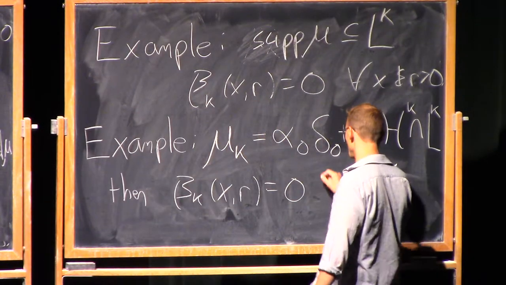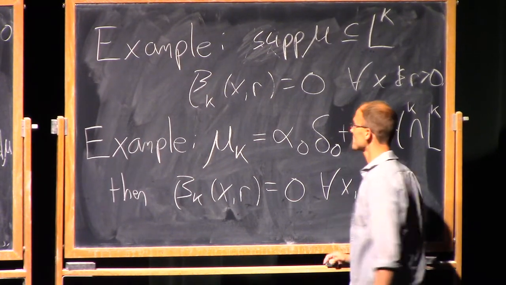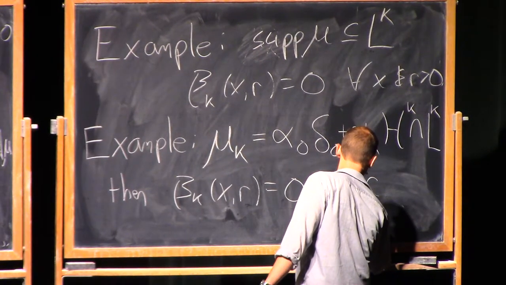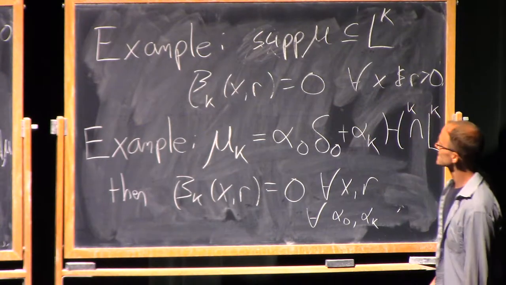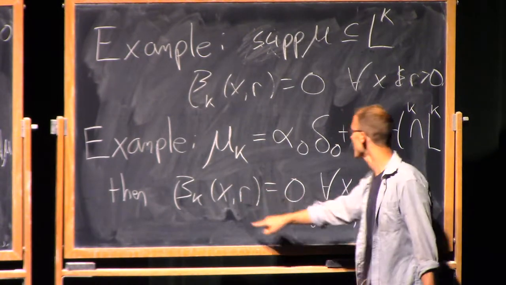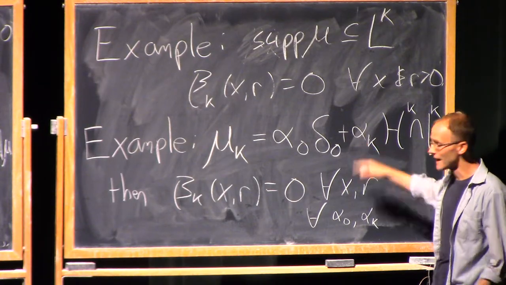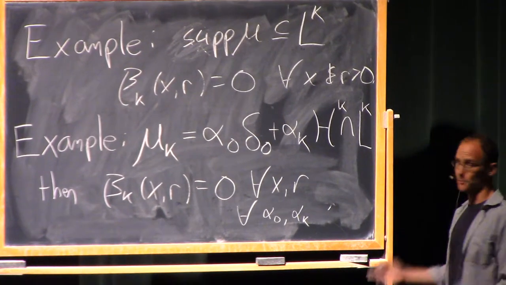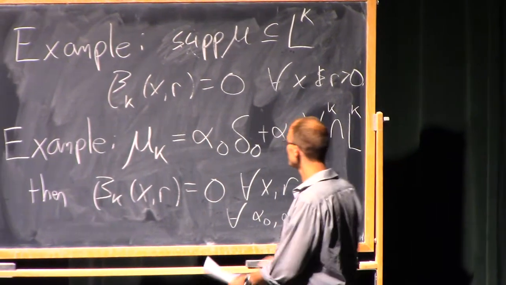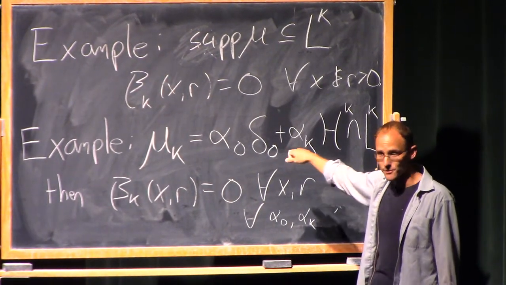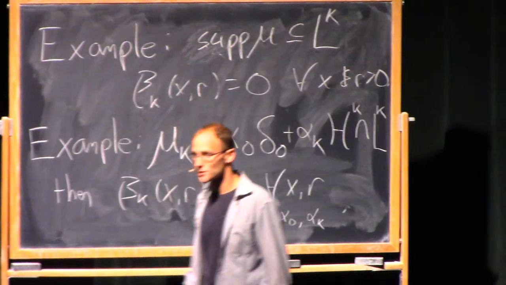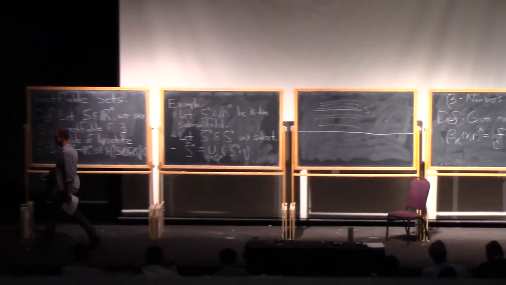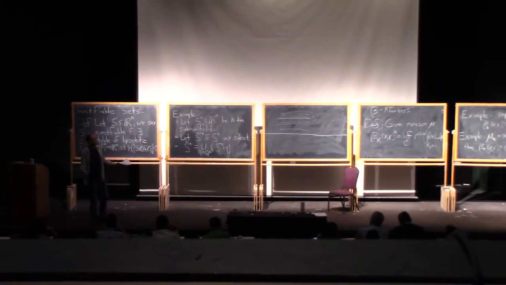So this means that the measure of a set means I take the set, restrict it to L, and integrate with Lebesgue measure. Then it's zero for every x and r again. Not just every x and r is the point. Also, for every alpha_0 and alpha_k. And why does that matter? Well, it matters because it's saying that even if this is flat-out zero all the time, there's no measure bound on this thing. You have no measure bound, right? It can be absolutely arbitrarily big. There's no stopping it from being large.